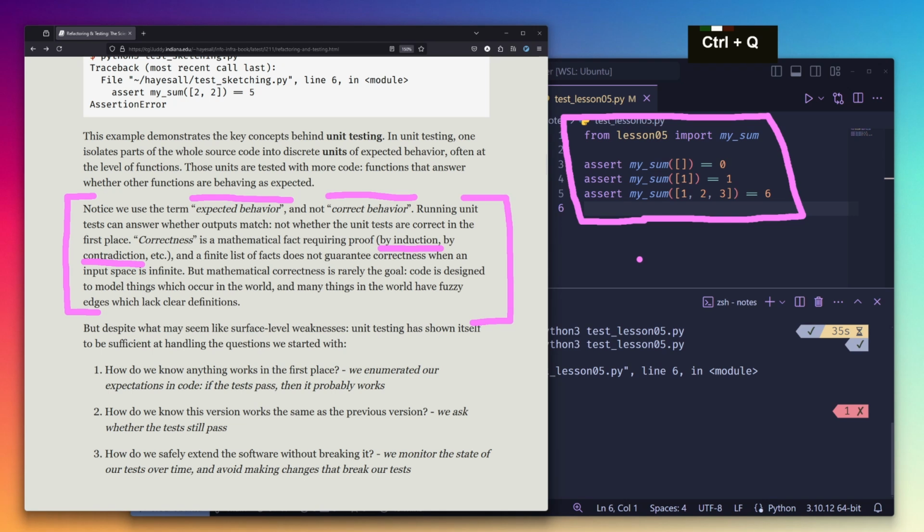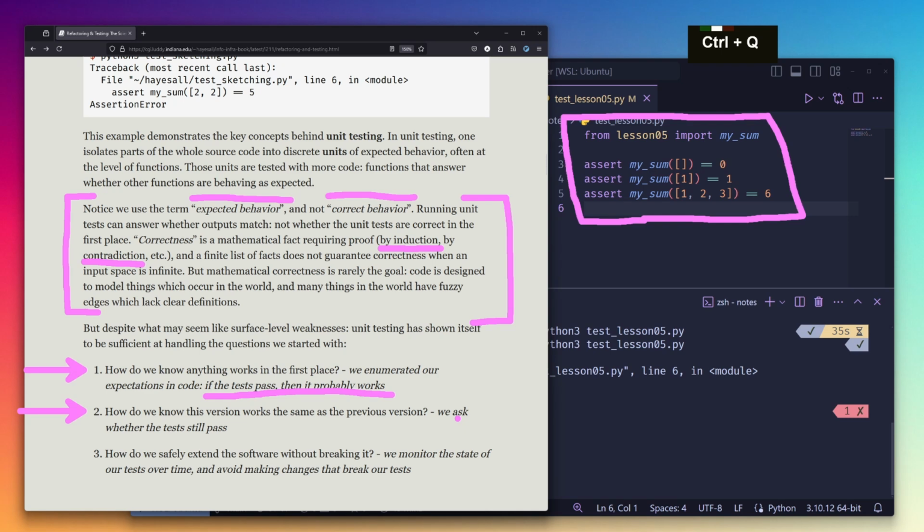Nevertheless, this unit testing approach tends to be pretty effective at a lot of the things that we will encounter as programmers. For example, how do we know anything is going to work in the first place? Well, we can enumerate some of our expectations in code, and if the tests pass, then maybe it's working. How do we know that two versions of the software are working the same?